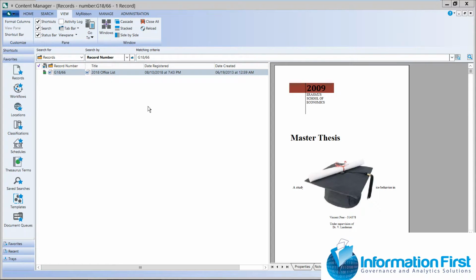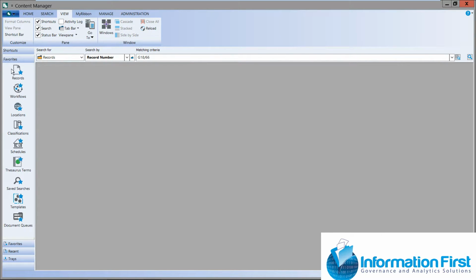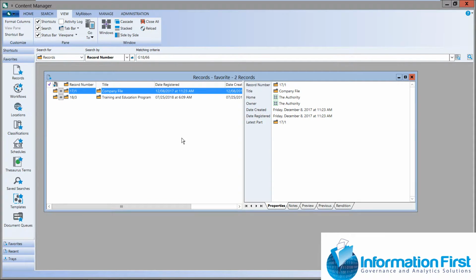Moving on, I'm going to show a couple of new features that have been added to record tasks. In order to do that, I am just going to bring up some favorite records, and I will close this window just to start fresh.